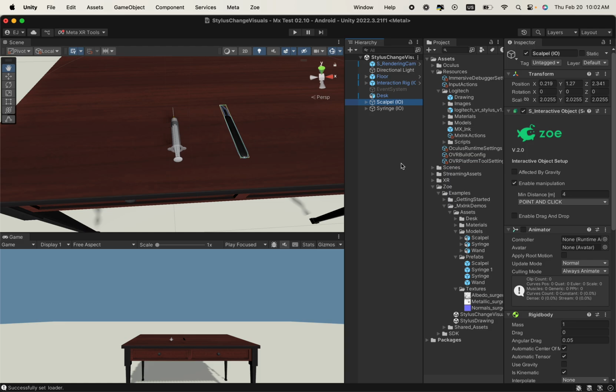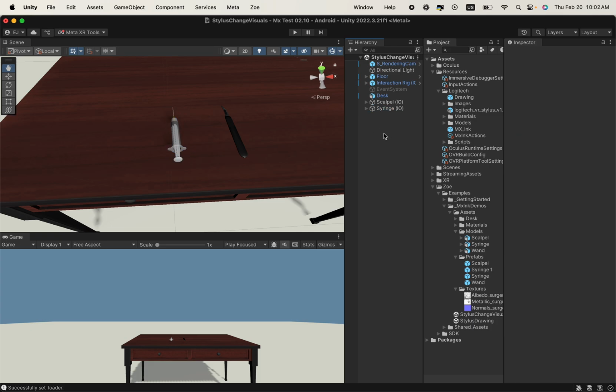The interaction that I wanted to do was when I point and click at the scalpel, it's going to come in my hand. And if I point and click at the syringe, it's going to come in my hand instead of the pen. So it's basically swapping the pen model. I know some of you wanted to use grab for this, but I think point and click works much better, creates a lot less UX issues for the player. It's just simple and pretty clear. So I would definitely use this.